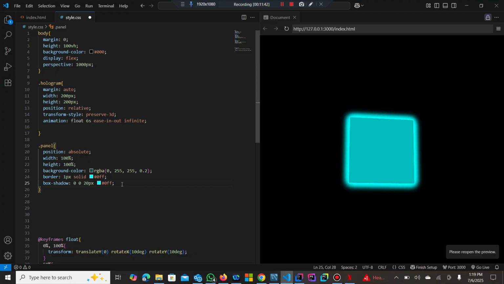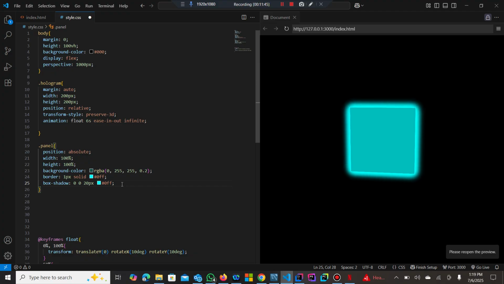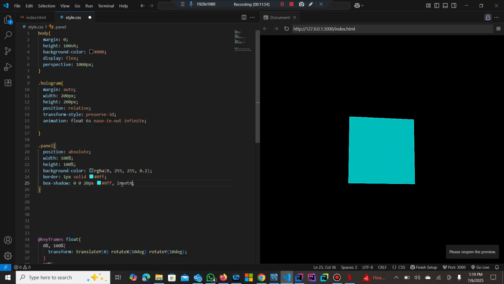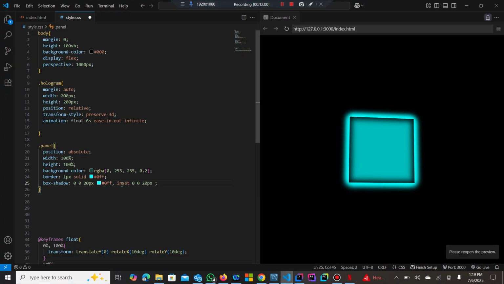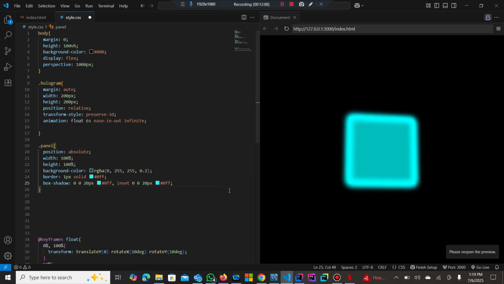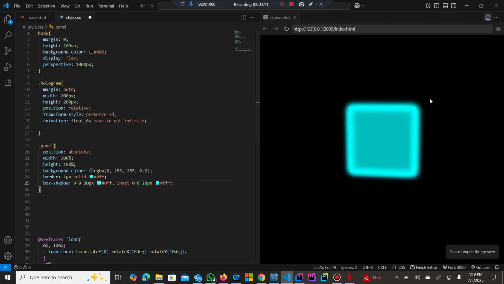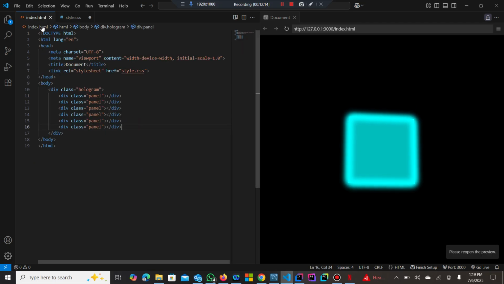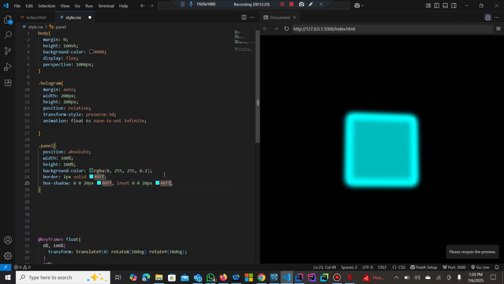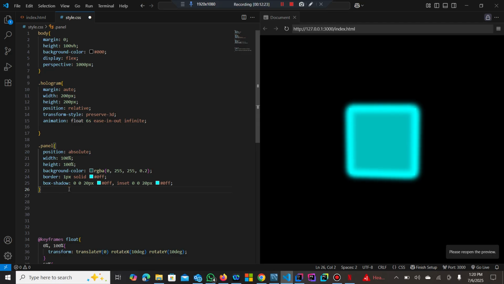So then I will add something like inset for the holograms and stuff like that. It's called, then comma, then inset, yeah, something like this. Then I'll add 0 0 20 pixels. Then I'll still add our color, yeah, this color. I don't know if you're seeing this. Yeah, you see how it's coming out, but this is not what we're trying to achieve. We are still going. So this is for the panel, this is our panel. We just tied it up, and then what we need to do now is position the child elements of everything.